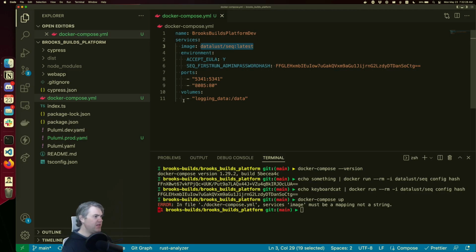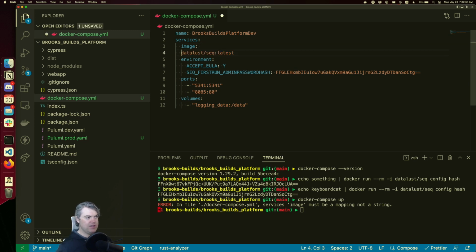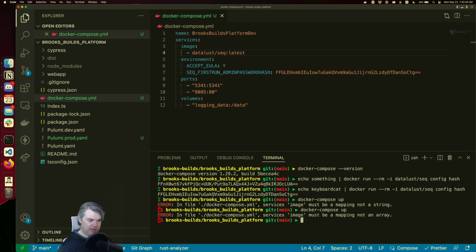All right, so if it must be a mapping, that would be similar to this. We would say image, like an array? That doesn't make any sense. You can only have one image.